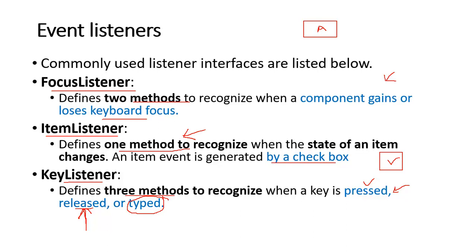So when a key is pressed, you can handle that event. Now you may be wondering why on earth these 3 events are there. You know very well, sometimes you hold control and drag, sometimes you press shift and then press the other key. So you need to know whether you were holding the shift key when you performed the action. Did you press the shift key or control key or some other key when you performed that action? So you must know that.